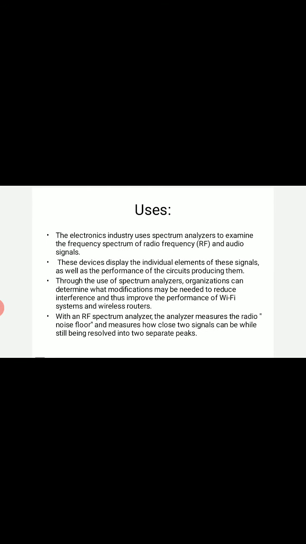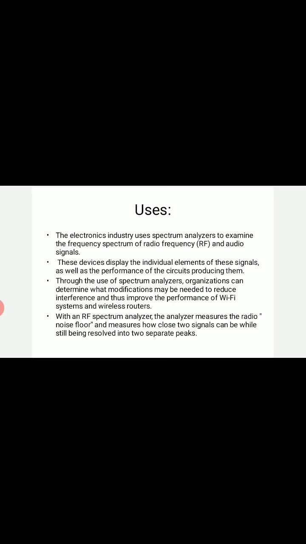What is the use of a spectrum analyzer? Spectrum analyzers are used to examine the frequency spectrum of RF as well as audio signals. These devices display individual elements of input signals as well as the performance of the circuits which produce these signals. Through the use of spectrum analyzers, organizations can determine what modifications they might need to reduce interference and thus help in the improvement of the performance of wireless routers, Wi-Fi systems, and other electronic equipment.